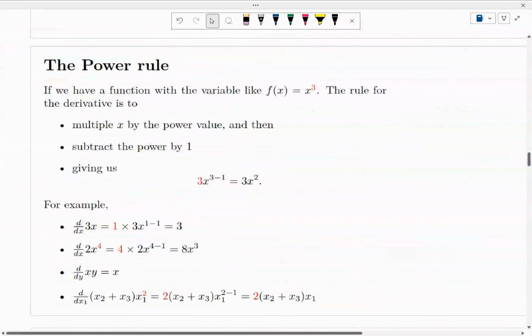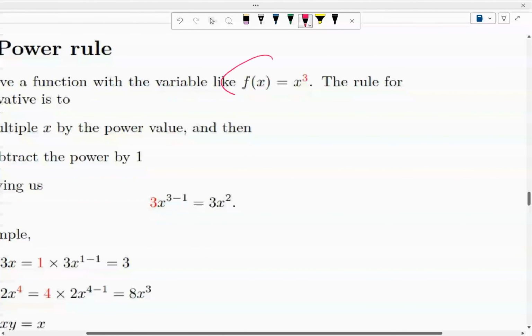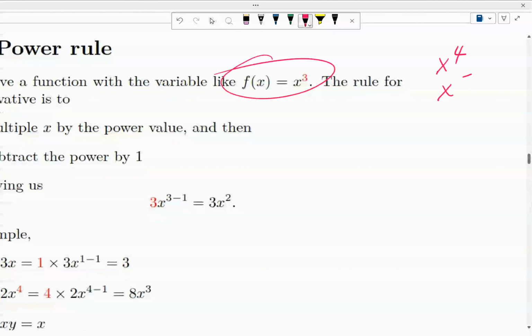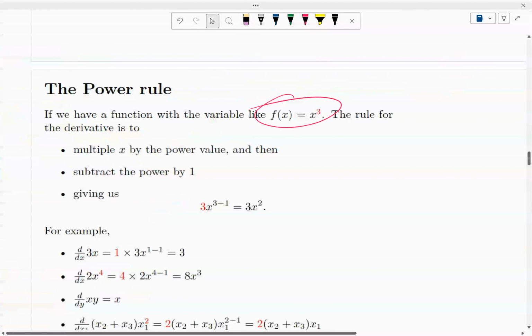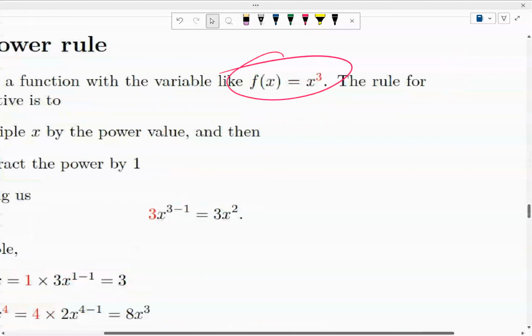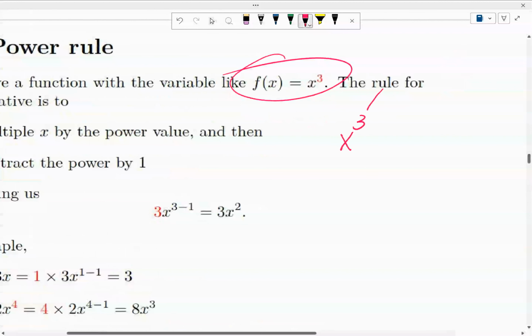The next one is the power rule. If you have a function of some kind of power, so in this particular case it could be power 3, but it could be power 4, power 5, whatever, some kind of power. The power rule has only 2 steps. You take this number and you put it down here, multiply. So 3 multiply, and you subtract the power by 1. That's it. Let's say you pick this one. Now what you want to do is move this down. Therefore, it's 5, 2x, and then subtract by 1.